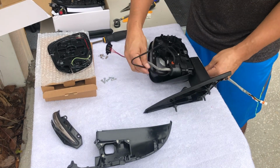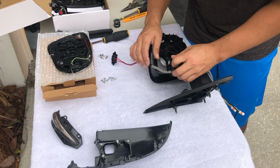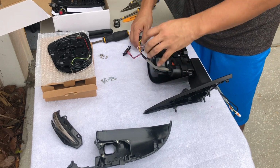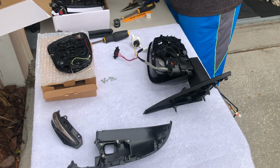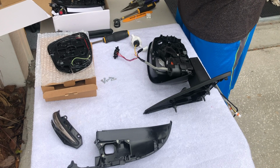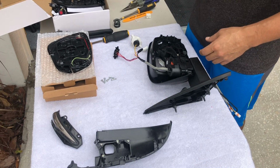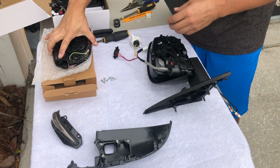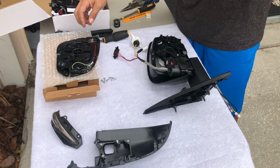So I can run in the cable. Get this one too. So now we're going to start connecting the cables, so make sure everything works. But remember, we also have to run the cable for the blind spot monitor. This goes here.